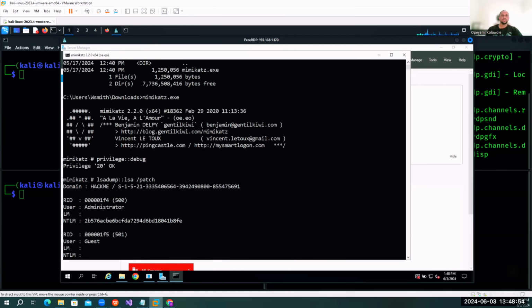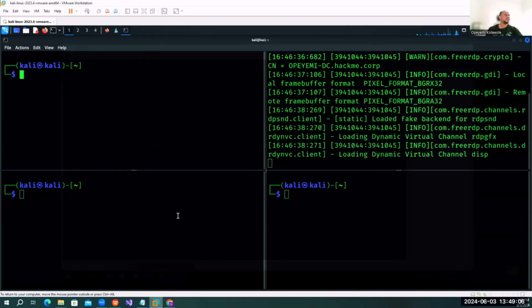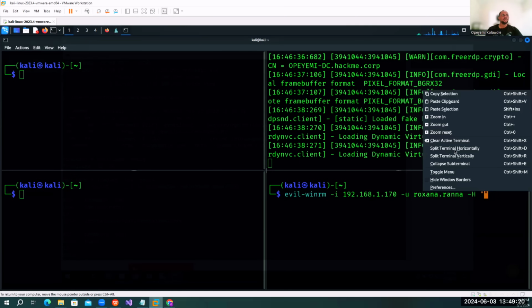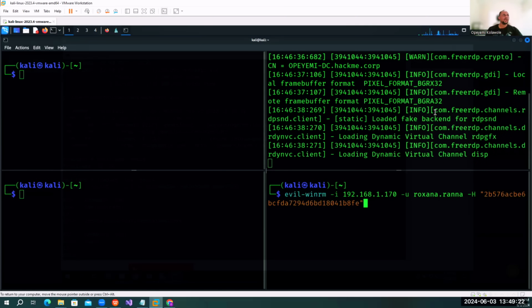I'm going to use that to log in. So I'm going to minimize this and go to my client. We're going to use WinRM. I'm going to replace this with the hash we copied, and replace the user with administrator.